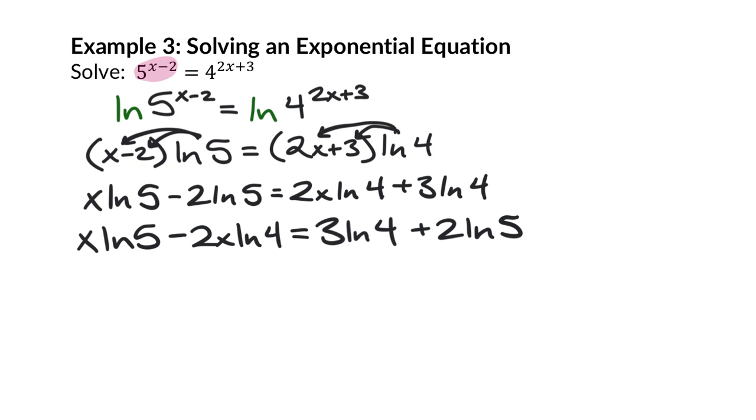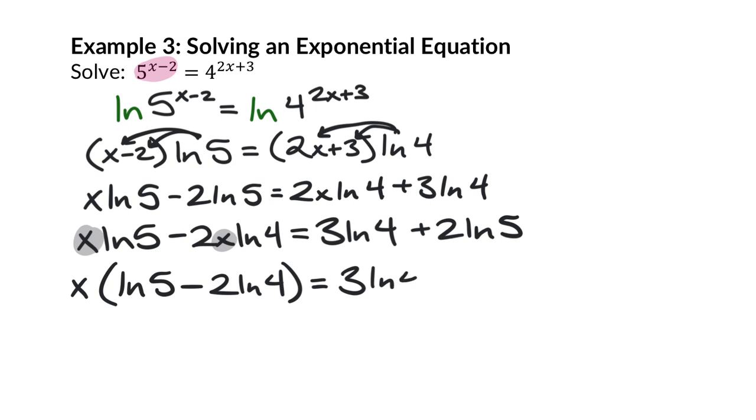Once we have all of the x terms on one side, I'm going to highlight this just to bring this to your attention. Do you see how both of those terms have an x in common? We can factor out x. Now this looks like we've done nothing to make this less complicated, but we're actually only one step away from being done. Because right now, there is a number, it's a complicated number, multiplied by x. And to isolate x, we always divide by the number that's multiplied. So I'm going to divide both sides by all of this business.